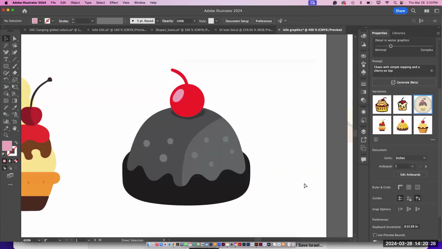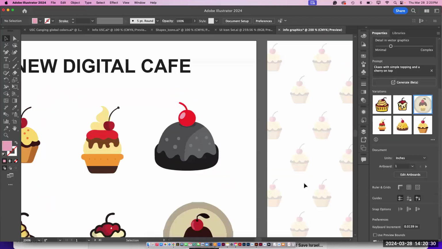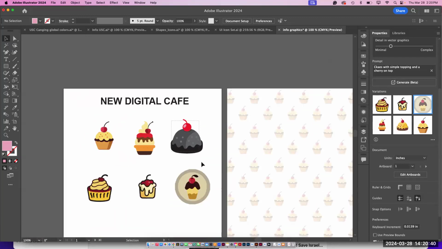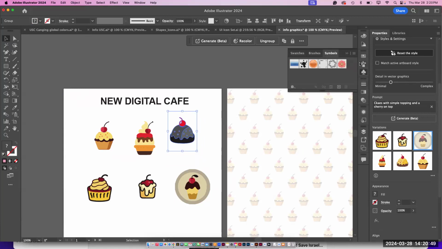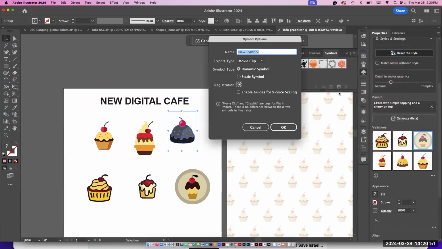So nobody said that you need to go and choose the color that you had before. I have a symbol already now that I want to go and work with. So I'm going to select it, and I'm going to zoom out. And then I might go into my symbol and say new symbol, and I'm going to call it cake 1.